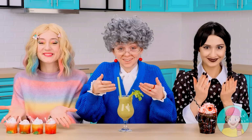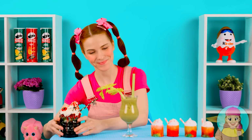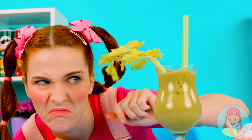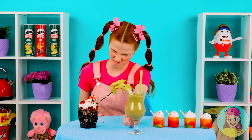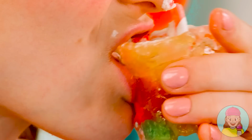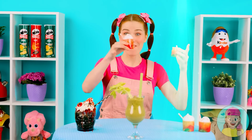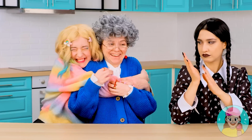Everyone has different tastes. Try mine. How beautiful! I'll try this cocktail. Oh, it's very good. And delicious. Huh? And this one? I won't even try this one. No! I'll try this. How delicious! Delicious! An edible glass? Oh, it's sour! But the drink is very tasty. It's the winner! I'll have another one. Hooray! I've won again! I'm so glad!